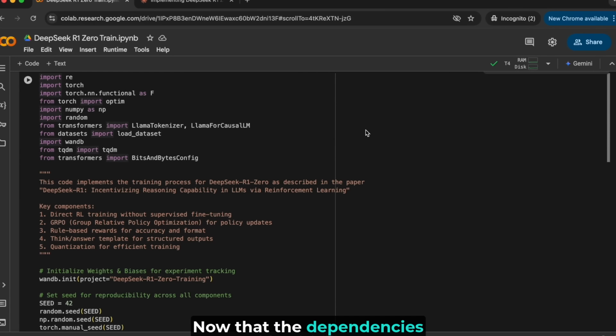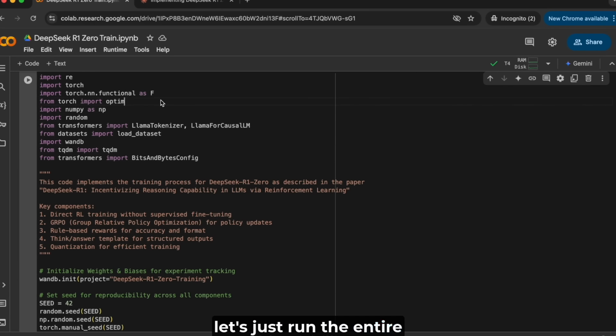Okay, now that the dependencies have been installed, let's just run the entire training code.